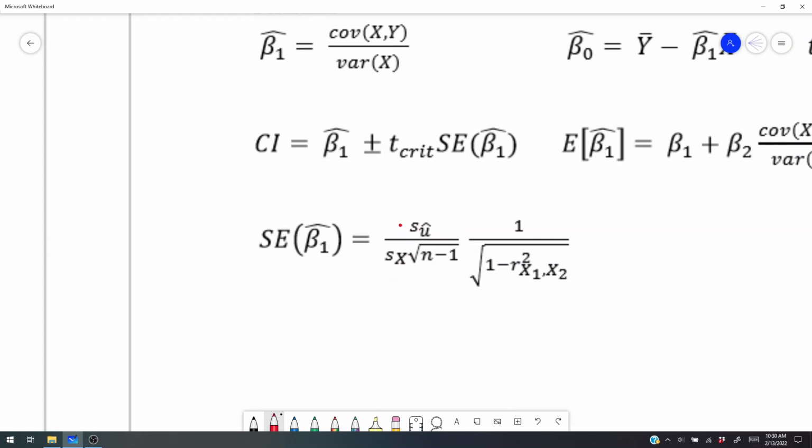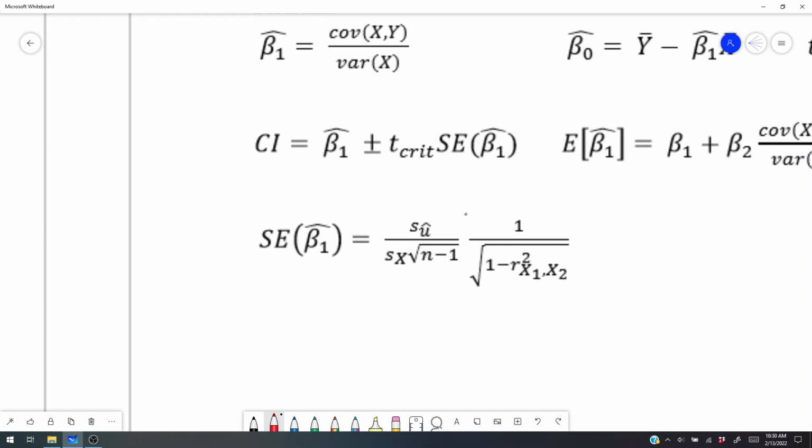When we step into the multiple regression environment, and we've got a second variable that we include in the equation, collinearity could happen, and that will also affect these standard errors. So the story with collinearity is if we have two variables on the right-hand side of the model, and they look a lot alike, it's going to be more difficult to estimate those coefficients because the two variables look the same. If they look very different, it will be easier.